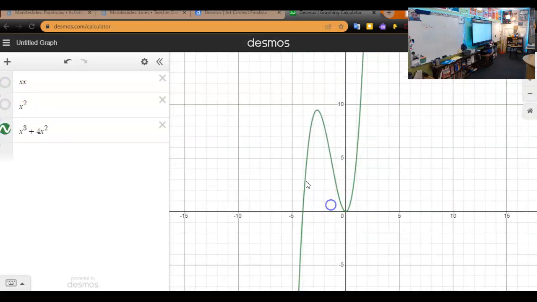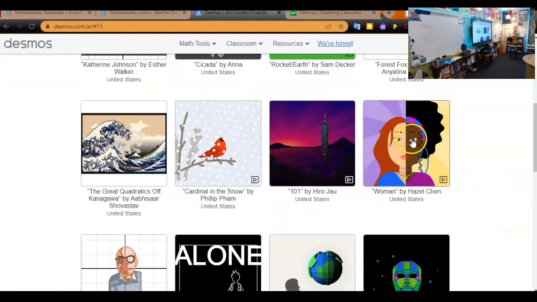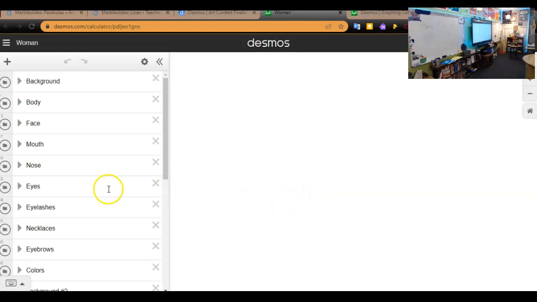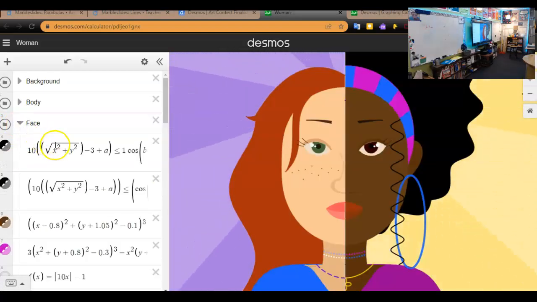And remember, there is the Desmos art contest as well, if you want any inspiration. When you look in here, everyone's graphs, these are 13 and 14-year-olds, have all of the different graphs. This doesn't need to make sense to you. What this is is a lot of copy pasting, and then they just adjust. Literally, you copy paste and change the numbers.